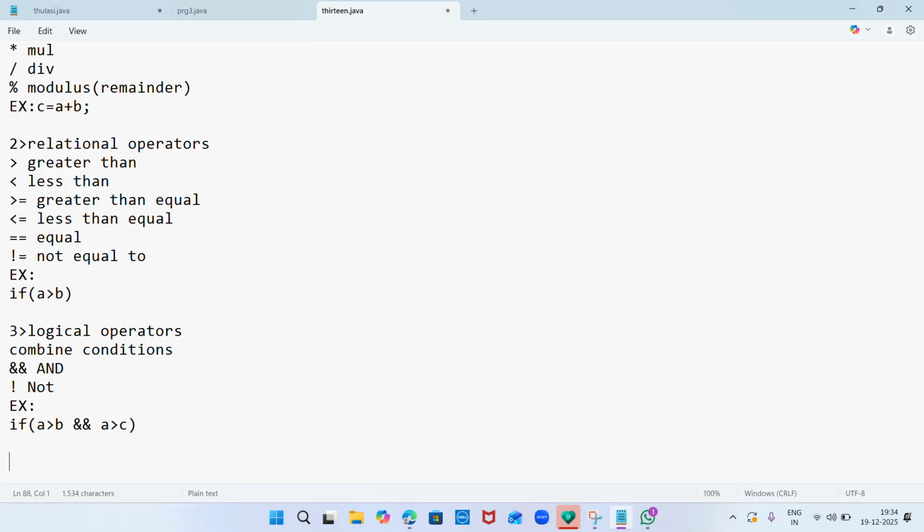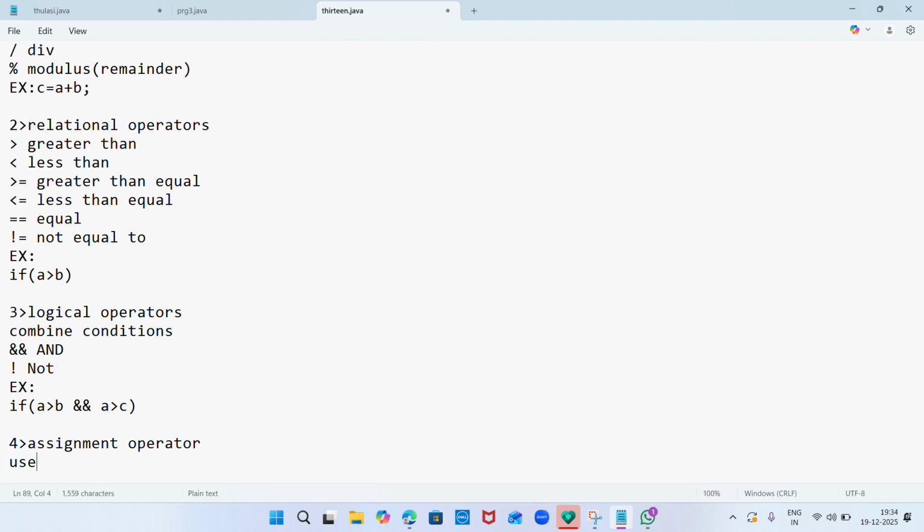Now coming to the fourth one, which is assignment operator. Here this is used to assign the values.